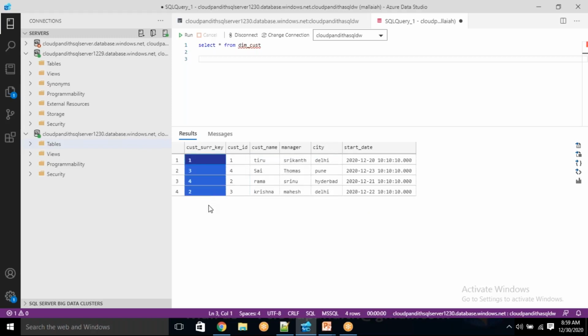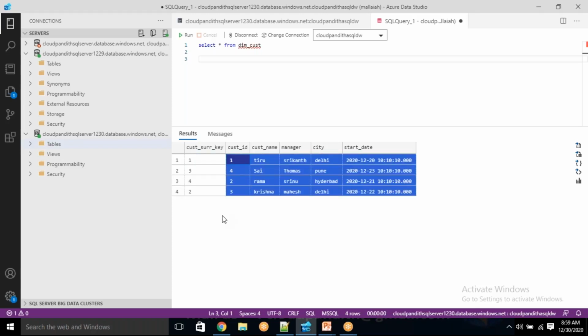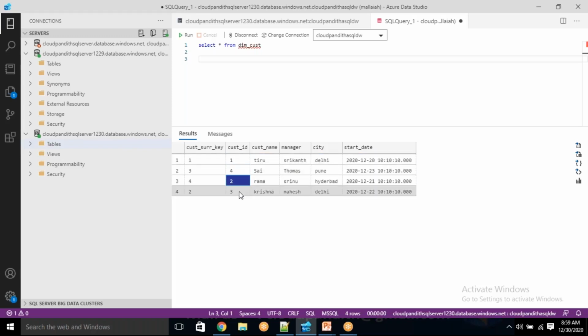But if you look here, the surrogate key is generated randomly. Randomly means it will generate in an order, but it is not exactly as you are passing the records. Whatever record it is displaying, because when you do joins, when you apply some transformations, records will not be in the same order based on customer ID, right?